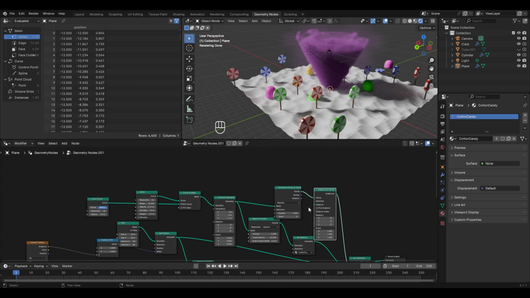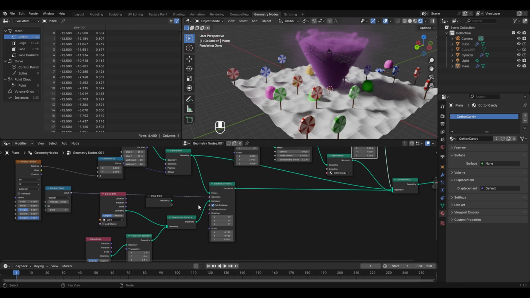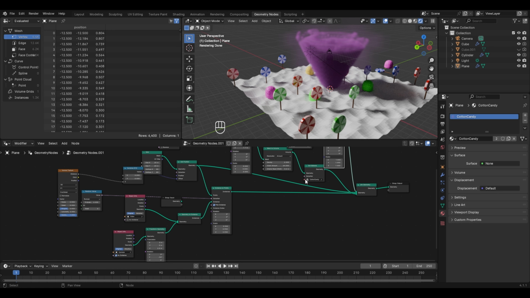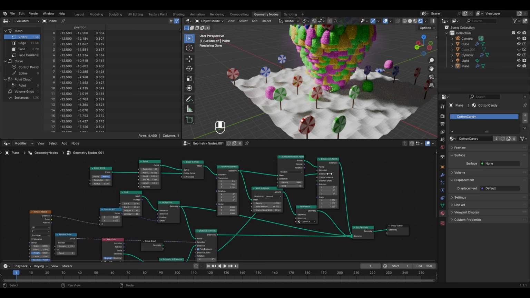Now if you remember, at the beginning of this chapter, we learned about the geometry to instance node, and we used it here in order to convert these candies into different instances. Then we used it on the instance on points node to place them at different points on the plane as instances. And for the tornado also, I'll be using the instance socket in the geometry to instance node and will connect it to the instance socket in this instance on points node. Now first of all, let's go to the density value and reduce it to something like 0.01.